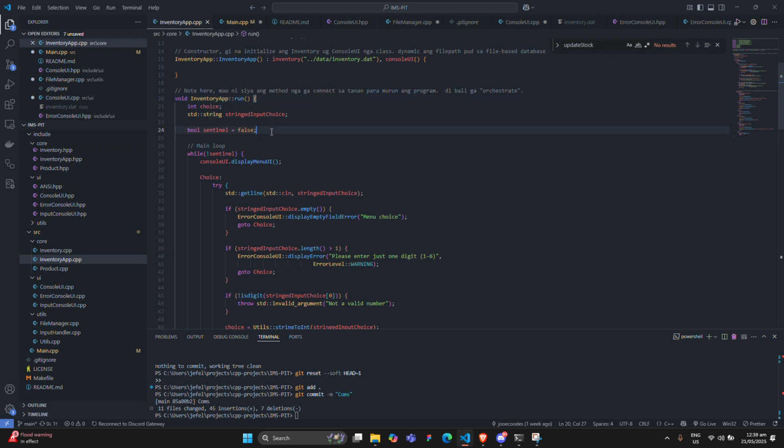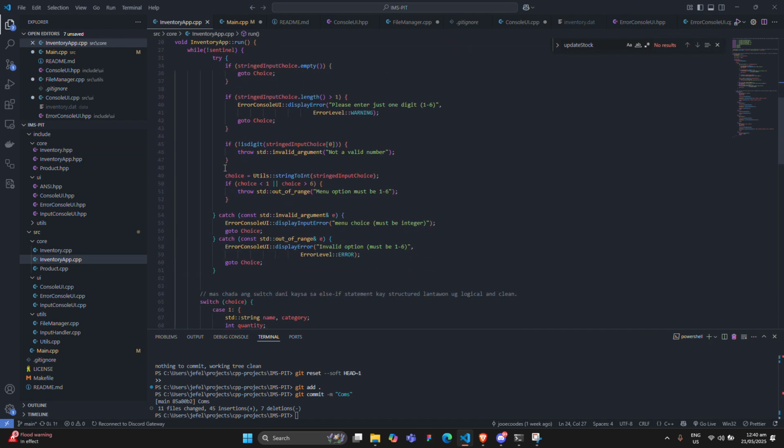We have an int variable called choice, a string input choice, and sentinel set to false. Sentinel is just an identifier for our main loop, for when it should stop.